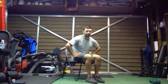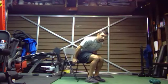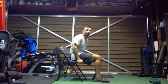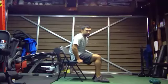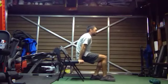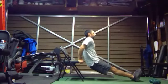Seconds. Remember, we're doing our single leg squats right now. So, no, triceps. What am I talking about? You have our dips. Dips or tricep extensions? My bad. All right. We start in five, four, three, two, one, go.